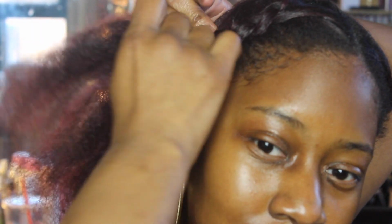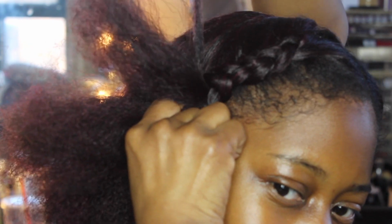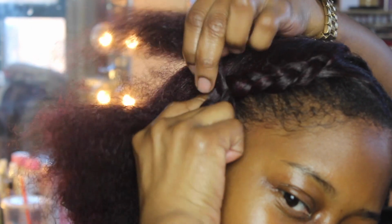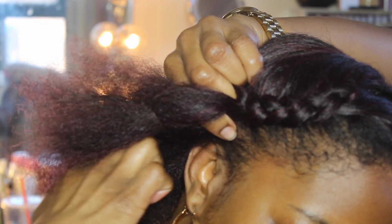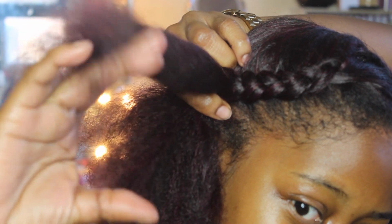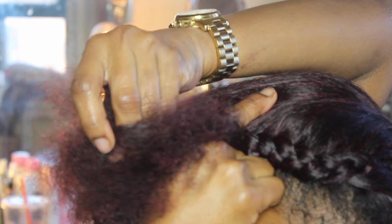I'm just going to zoom you in a little bit more. And I'm really using the monitor just to look and see what I'm doing. But hopefully you can see that it's just crisscrossing the hair over. The index finger comes through and make sure that this piece in the front is smooth through the back. And then you use this to detangle the hair, and then that's the piece that you're going to put underneath. Index finger comes through.